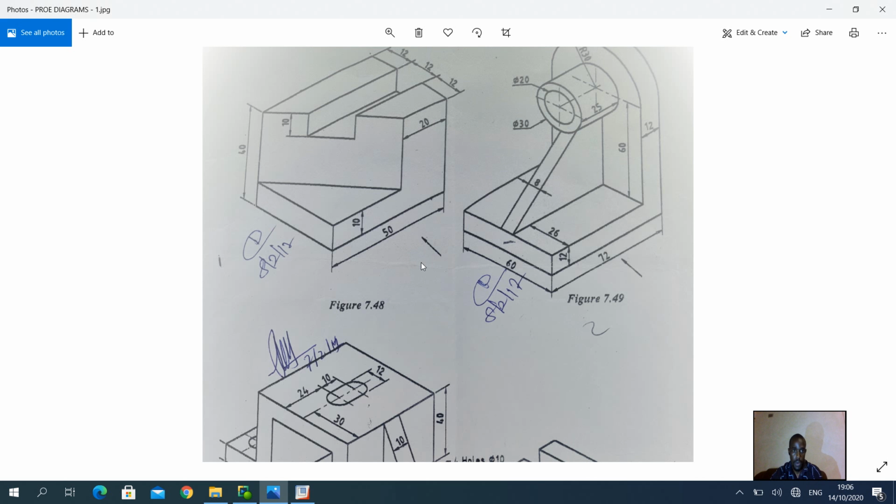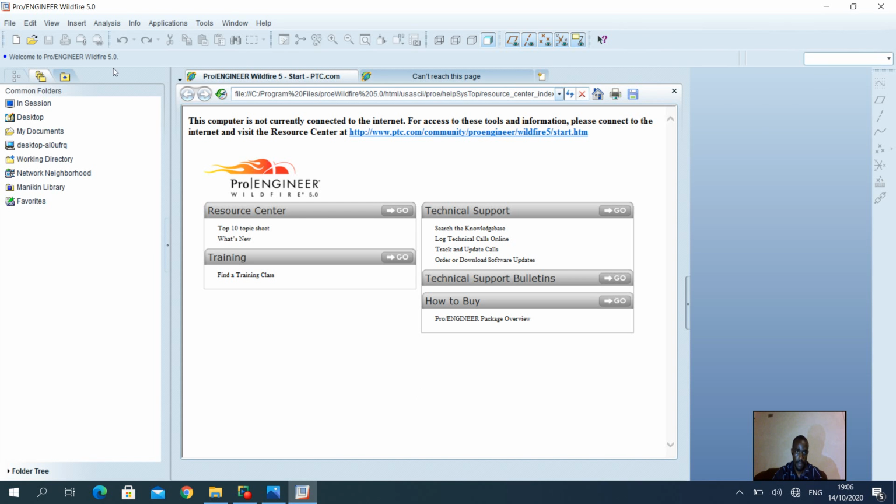Alright, so without wasting much time, let's make this diagram. We can make this as a 50 by 40 rectangle from the front view, and then we'll cut out the respective features as will follow. So my ProE is opened.